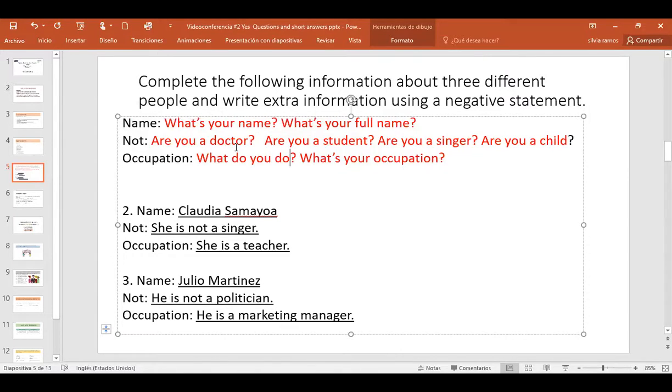Estos son ejemplos. Puedo preguntar, are you a truck driver? Are you an engineer? Are you a teacher? Are you a mother? Right? Muchas cosas que yo puedo poner acá. Okay? Estos solo son ejemplos. Las preguntas del name y el occupation sí son las que podríamos hacer. Copie las preguntas y vamos a recolectar. We are going to collect information about two people. Okay? Vamos a trabajar en equipos de tres para colectar la información de esas personas.